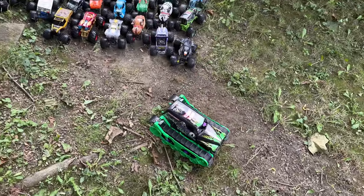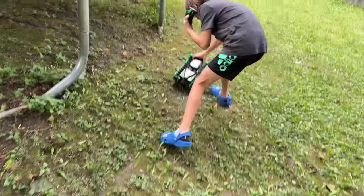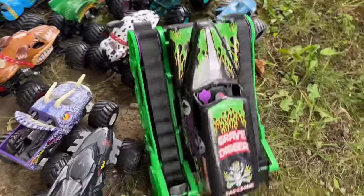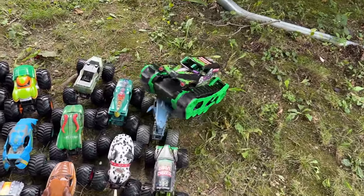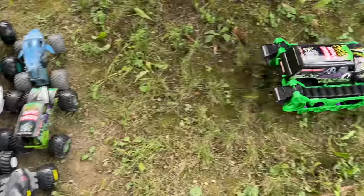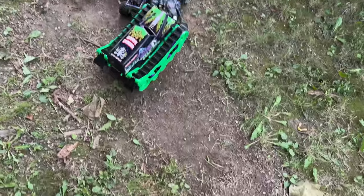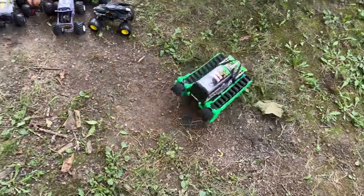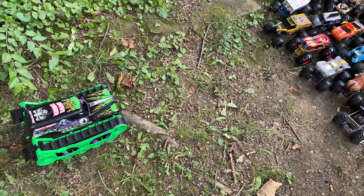Okay. Now the hard part. You think you can do the hard part? Yeah, we gotta pull that thing way back. And then wheelie it up, or I guess you could just attack it and see, you don't even need a wheelie. Oh, that's hard. Oh, that's good. Oh, I thought you had it. You're gonna go backwards. Oh, that was not a bad idea. From the side. Is it too hard? Try from this side then. Go.